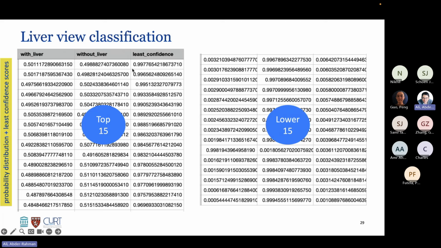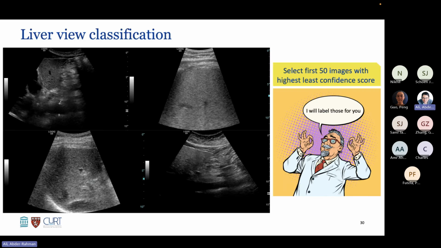But picking those can make a difference to our algorithm, because now things are becoming more objective, we're not random anymore. Our algorithm is telling it loudly by those high numbers that I'm not confident about predicting that image and that image and that image and so forth. So you can see the difference here. Now say that in our first iteration, we wanted to pick the top 15 of those. Those are literally the steps I mentioned. So we pick the top 15, for instance, or top 50 for the radiologist to label. Now let's see the effect of that.